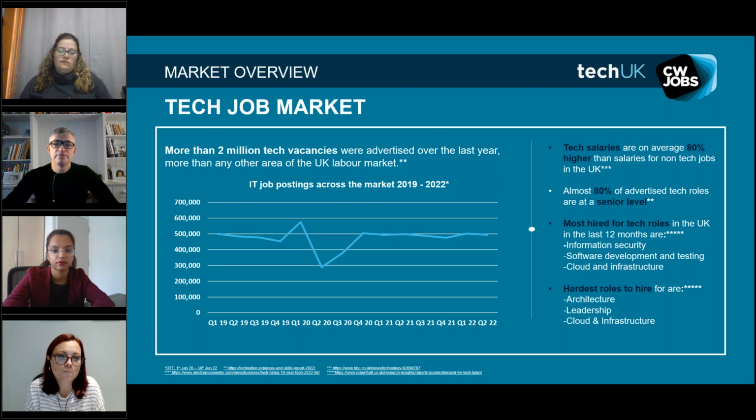Maybe even above email, but you've got that speed and pace with a text, so that's really preferred by candidates. And 204%, that's the figure that Gen Z candidates are likely to engage with an employer when they perceive the hiring process is fair. So I think presenting your company, presenting your process is really important to this increasing generation as they're coming through. So that's definitely worth bearing in mind.